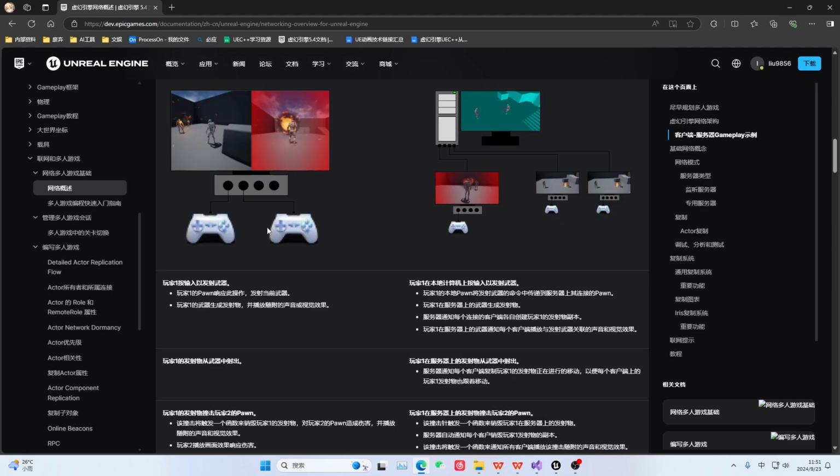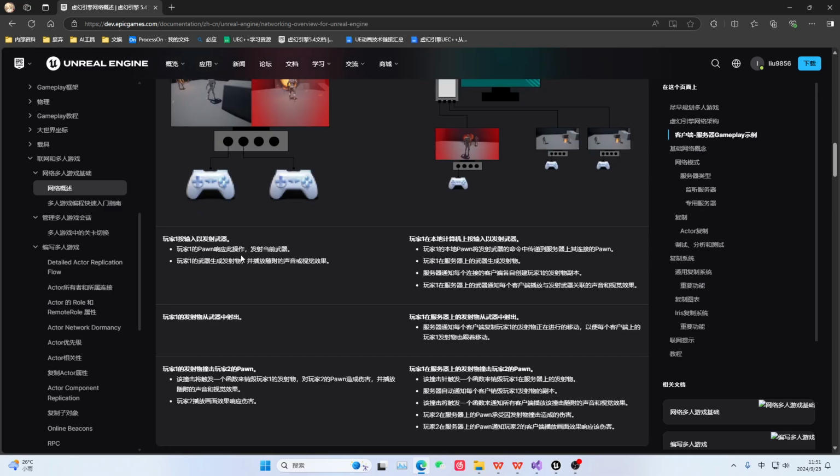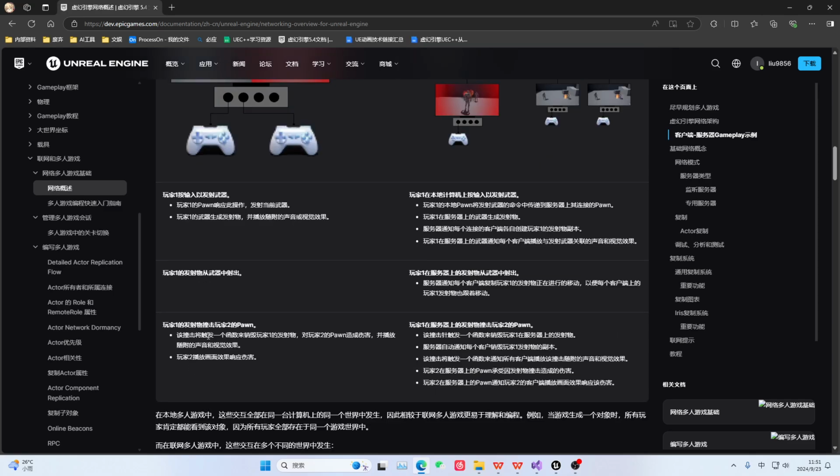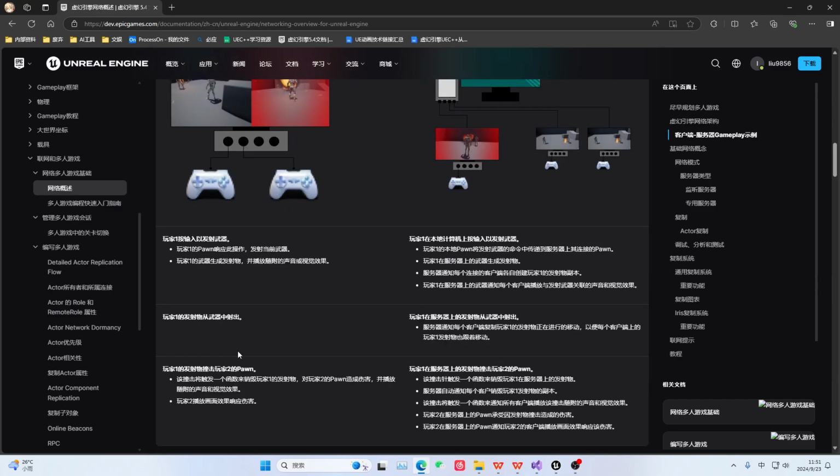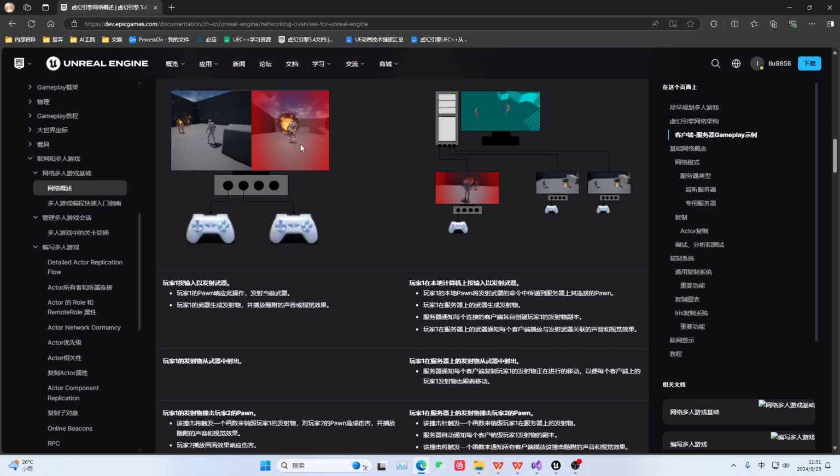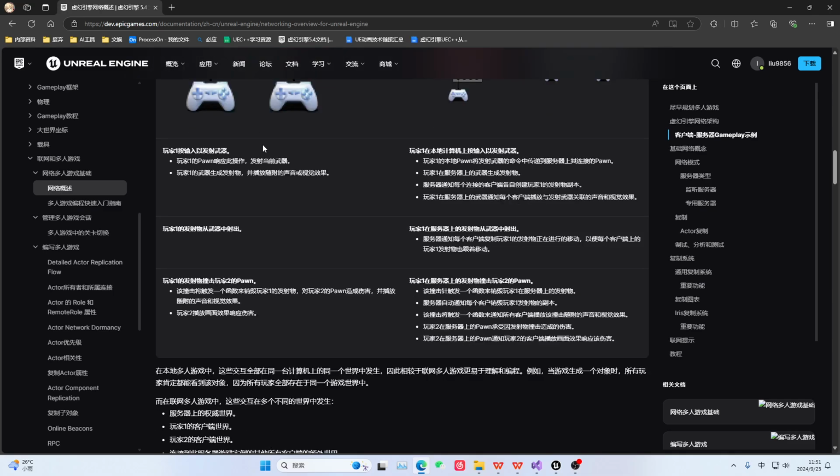Then let's take a closer look at this simple comparison. Obviously, the one on the left is a local multiplayer game, and the one on the right is an online multiplayer game. In this case, this is clearly a listen server, because you will notice that here it forcibly enlarges the target. This indicates that it is acting as the host for other clients to connect to, and here there is only one computer. So let's take a look. When player 1 presses the fire button, it directly fires the current weapon, then directly sends the corresponding visual effects and sound effects. This is completely fine.